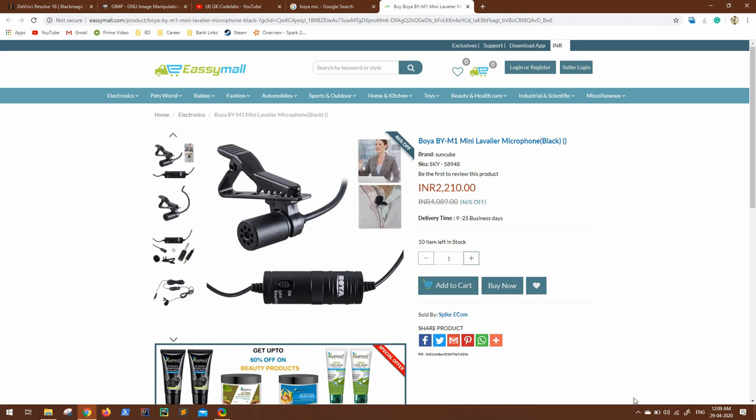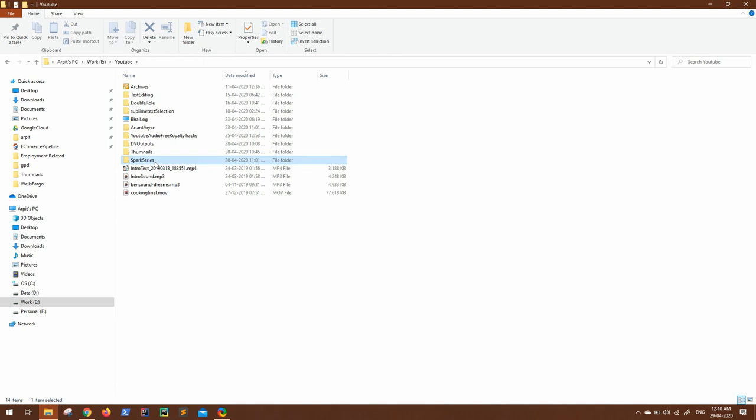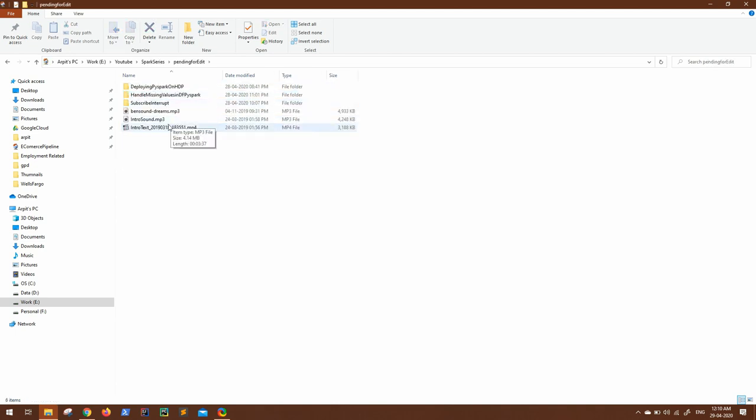Once all this recording is complete, I stop this and it generates a video file along with the audio. So I copy it into some folder. Suppose as of now, my next pending edit is deploying Spark on Hadoop cluster. So this is what I'm going to edit. I haven't started editing. This was the previous video, handle missing values in PySpark. If you have not seen this video, let me promote it here also in the I button. Now let's jump to editing my another video, that is deploying PySpark on Hadoop.